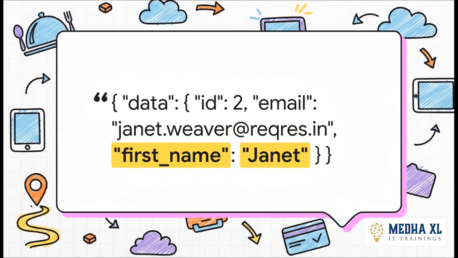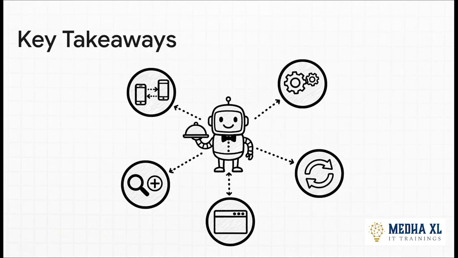And boom, there it is. This is what you should be seeing. This block of text is in a format called JSON, and it's just a standard way to organize data so computers can read it easily. It's the meal delivered by your digital waiter. You can clearly see the ID, the email, the first name, and the last name. You asked for data, and the API delivered it, perfectly structured. How cool is that?